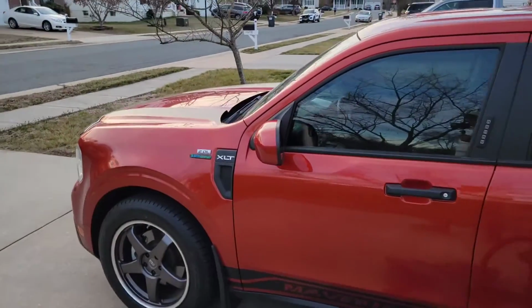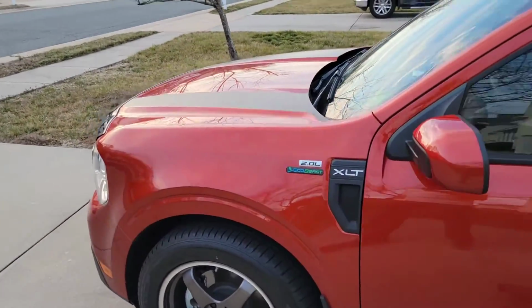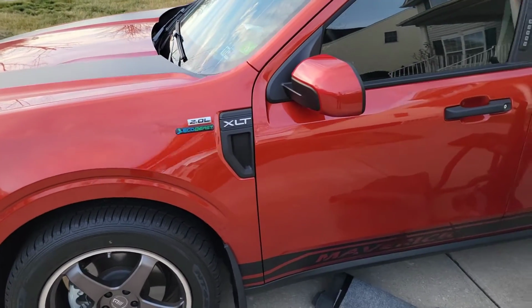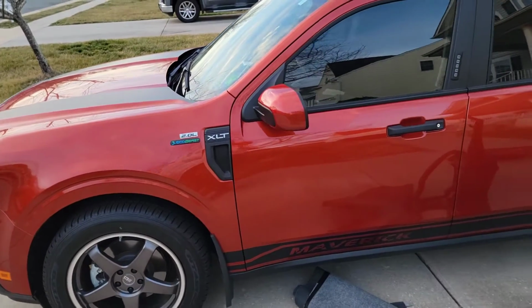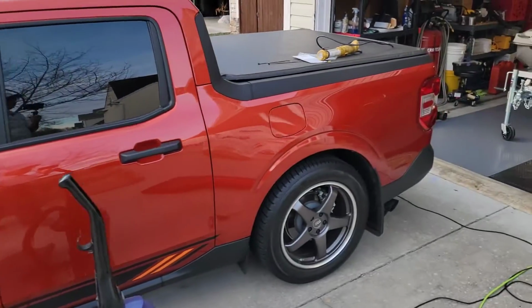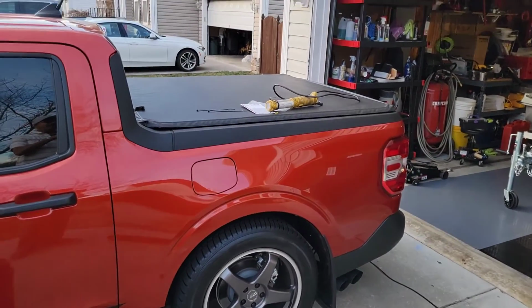So going forward, we have a number of things ordered. On previous videos, I did install the 2-liter Eco Beast badges on the side, but we have some more exciting stuff coming for the outside. We're also going to be doing some inside the cab modifications as well. So stay tuned for that.